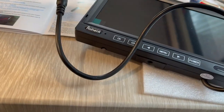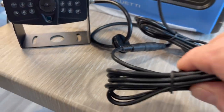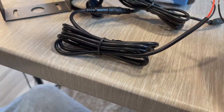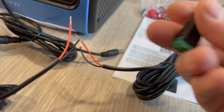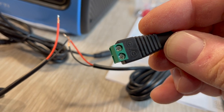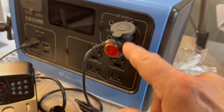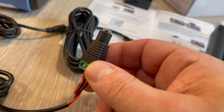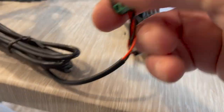One of the first things they want you to do is make sure you can pair the devices together, and you need to power both. It comes with a little adapter that lets you merge the wires between the camera and the 7-inch screen, then use a single power supply to run both. Once your wires are merged onto that adapter, you can test it out, and if everything is working you can see the camera on the screen. You can then discard that adapter since they just plug in directly.